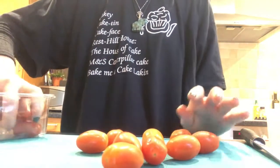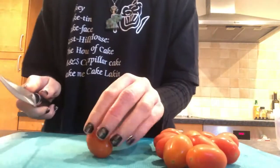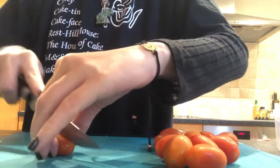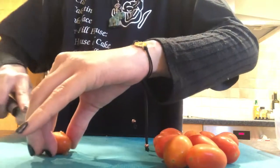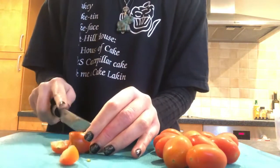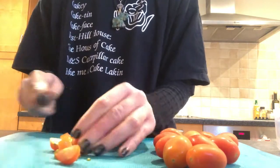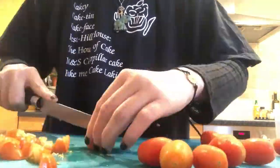We're going to start off by taking a handful of tomatoes out of our punnet. You can use as many or as little tomatoes as you like. I used about half the punnet here. So now I'm just going to chop them. Be careful with the knife, especially with these, because they're really tiny and they're very easy to slip on. So I chop them in half and then I chop them in 3. So there's 6 little pieces of tomato. And now repeat this with all of your tomatoes.